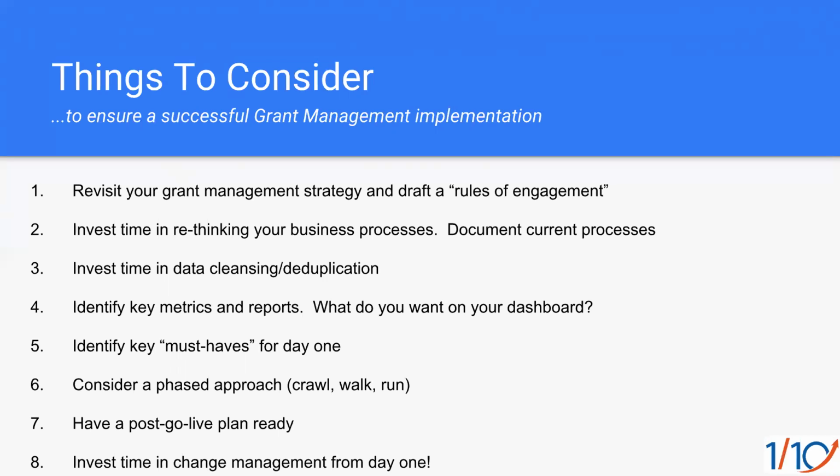I would strongly invest in data cleansing and deduplication at this point of the project. Before you really go headfirst into a new system or a revised system, you want to invest some effort in cleaning up your data. Obviously, if you want to build relationships with your constituents, and there are 5 records in the system for one person, nobody knows which is the right one, and you're not getting a clear view of who that constituent is and how they've engaged with you. And when people see data they can't trust, they tend not to use the system.